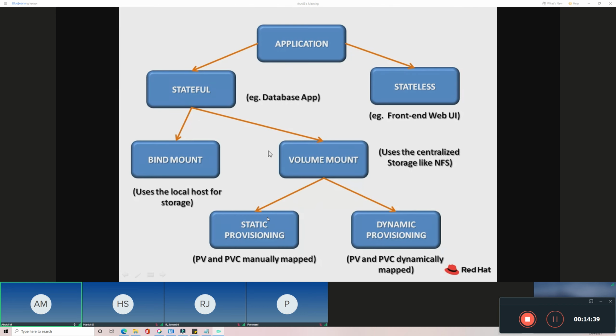There are also other categories of storage. By default, you can provision block based storage, or file system based storage, or object based storage. Here we are going to see just file system storage. If you want to store object storage or block based storage, there are other ways to do that, and we are not going in depth here.